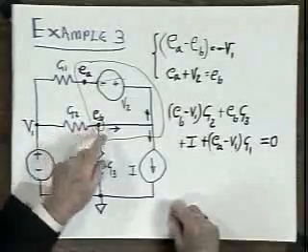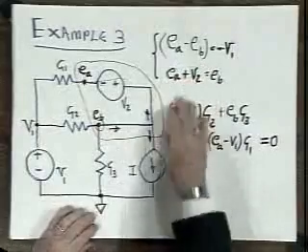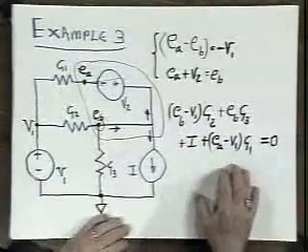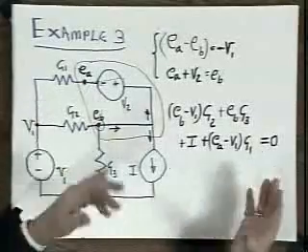Now, in this case, there were two voltages I didn't know at the outset, but because the voltage source constrains the difference between those two, I only need to write one node equation. It can be written on here or on here, either way. Once you write the necessary number of node equations corresponding to the number of unknown node voltages, then it's simply a matter of turning a crank on the algebra of simultaneous linear equations.